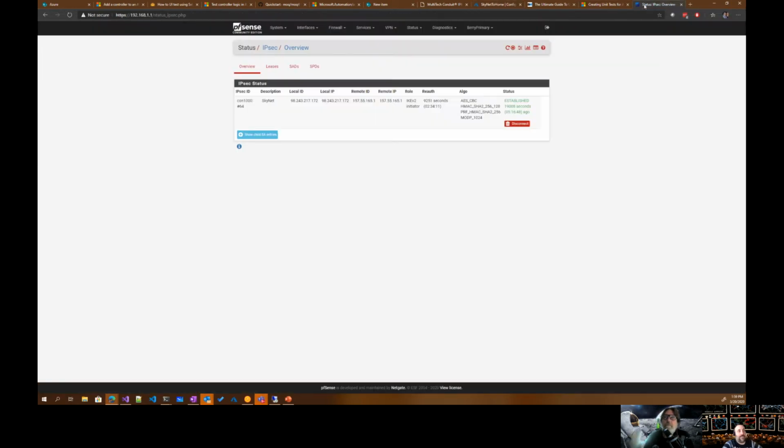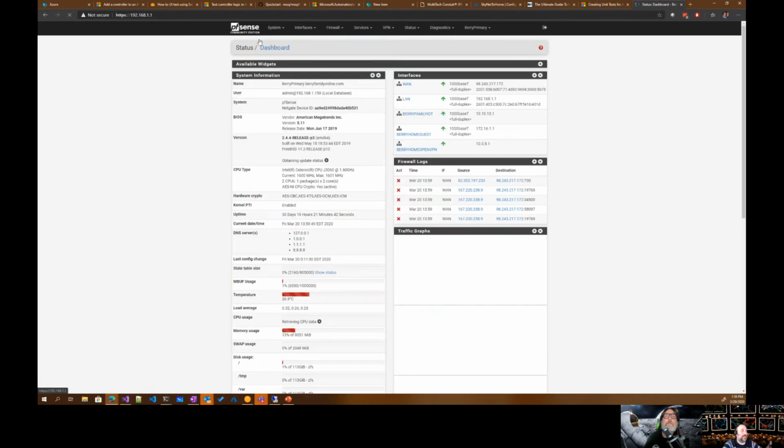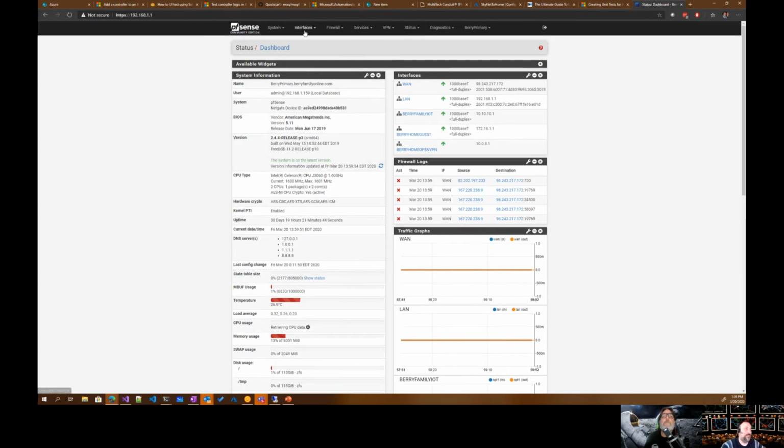So now I'll kick over. I have a pfSense firewall router that I have running here at home, and I've got a couple of packages that I installed in this thing. To be clear, you need a piece of hardware to do this. Correct. Ubiquiti makes some really nice devices that support IPsec tunnels.